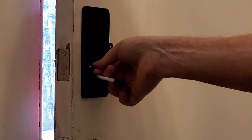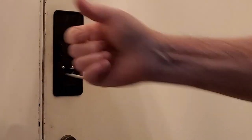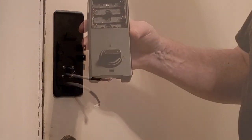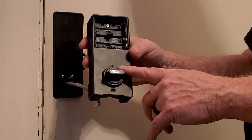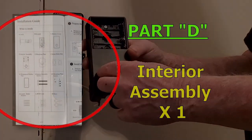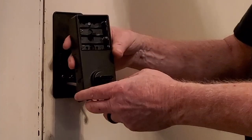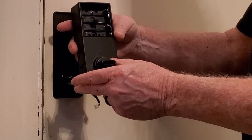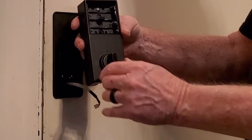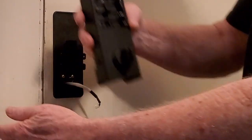Put it back horizontally. Next, the motor unit with the battery holder goes on. The most important thing to note here is the orientation of the thumbscrew for locking and unlocking the door. If you've got a left-hand door as I do here, then it's going to go on in the horizontal position — turning it like that will send the bolt out. If you've got a right-hand door, the orientation is going to be vertical and the lock is going to come this way.